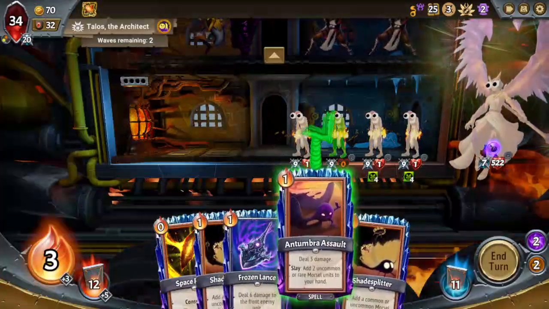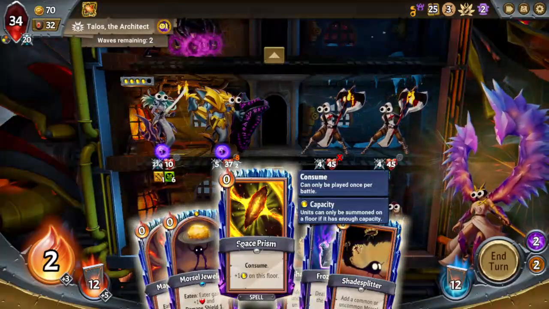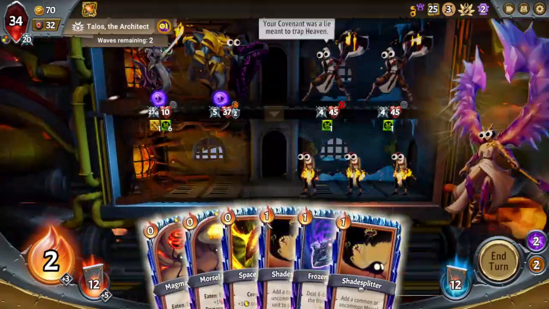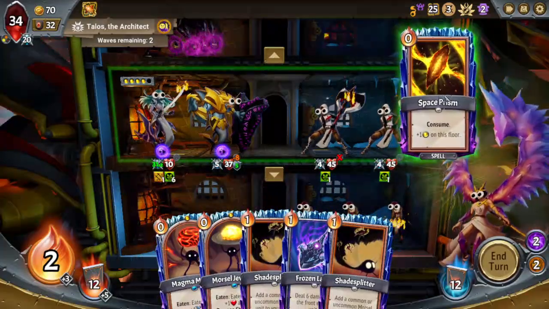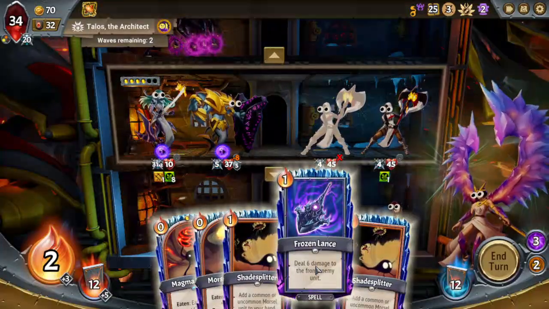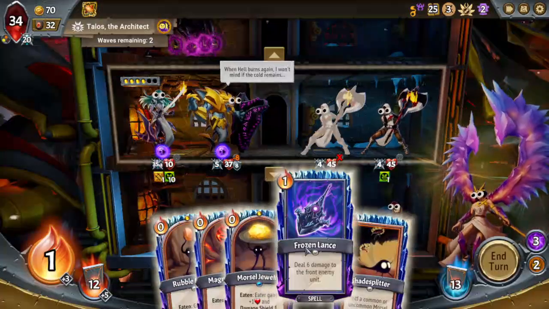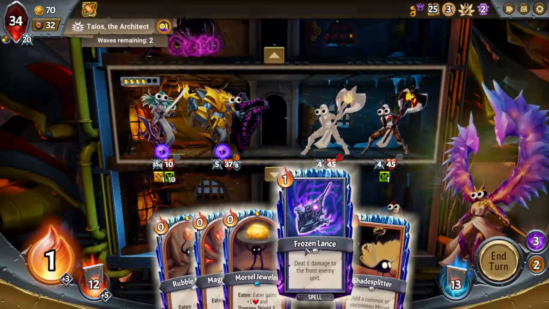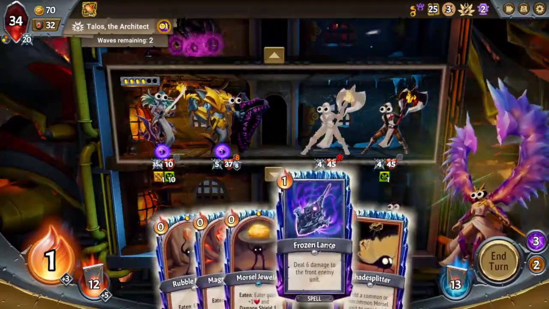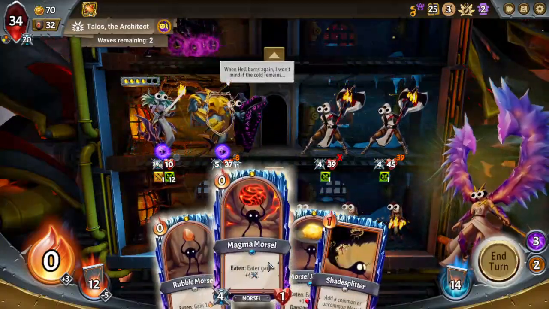And that means... ooh, Anti-Umbra Assault. Now, do I Space Prism here? If I Space Prism the middle floor... oh yeah. That Space Prism the middle floor. That's way better. One Shade Splitter. 2 Shade Splitters and this Forged Disciple nearly dies. Or not Forged, not 2 Shade Splitters. If I Frozen Lance, then that takes a lot of the damage.